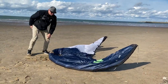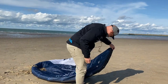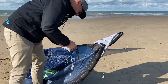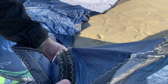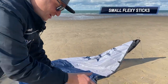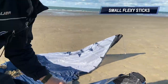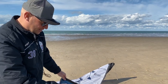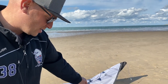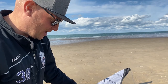You can see the front almost wants to lift up by itself. And the wingtips are quite swept back. They do have a twig in here, but normally the twigs are a little bit stiff, and over here they almost look gummy-like. So they would prevent the wingtips from fluttering when you're steering it. But it's not the stiff stuff you normally have in your kite.